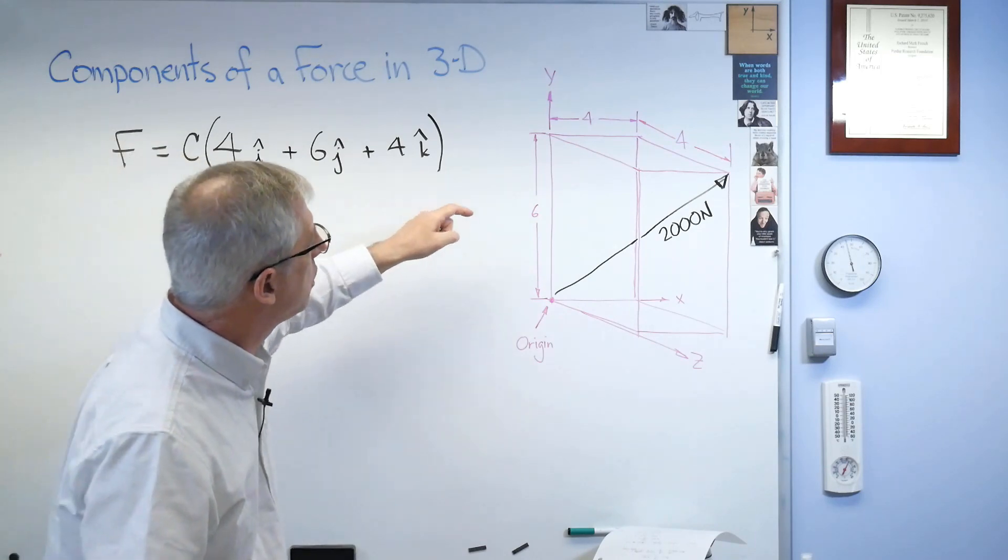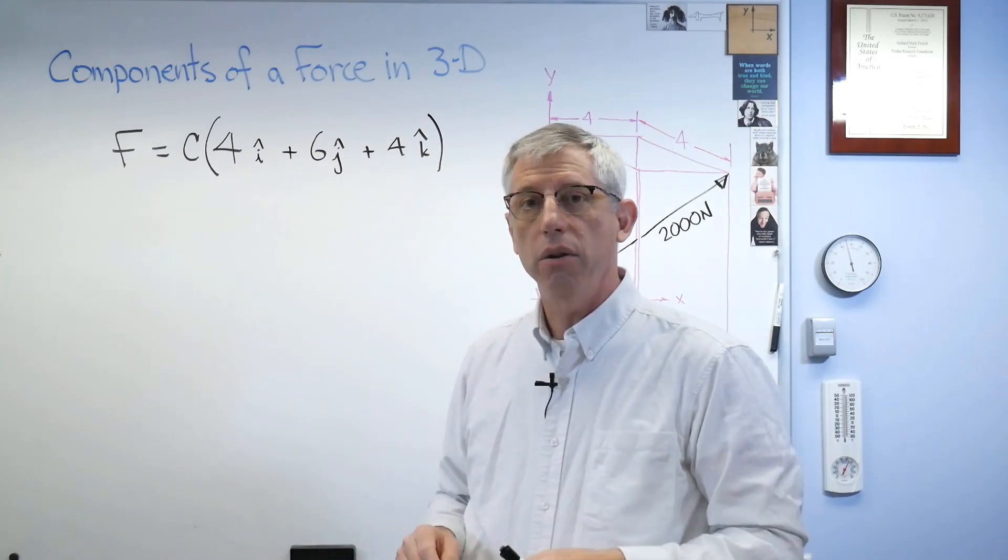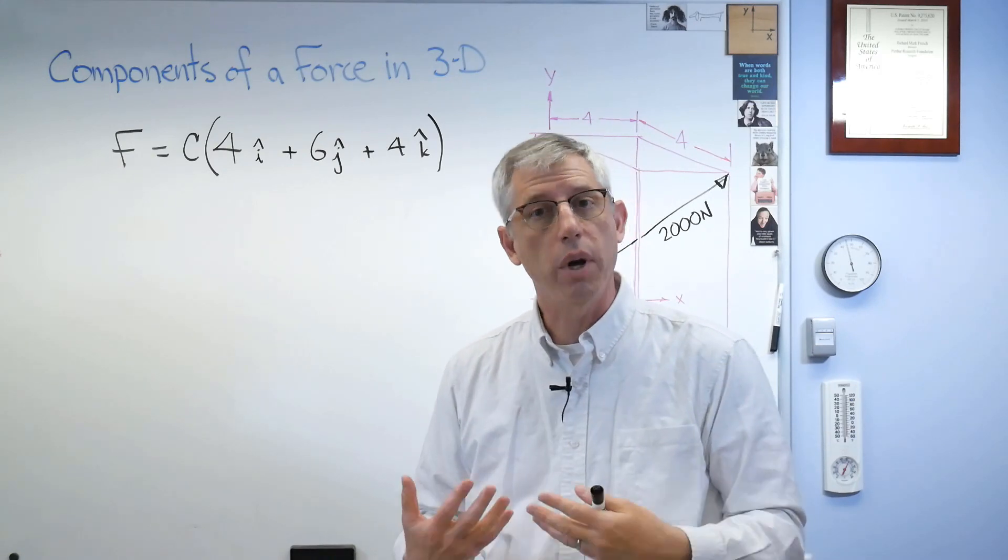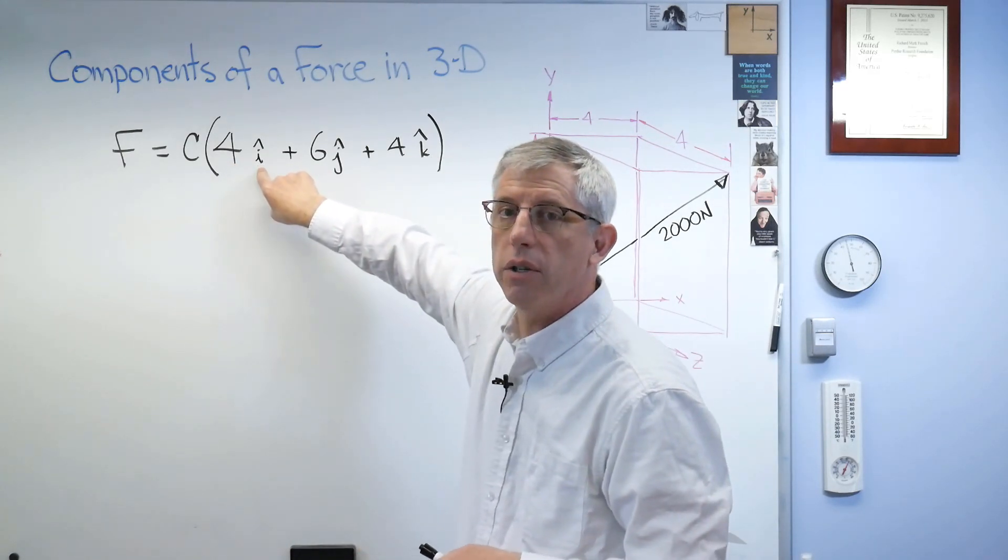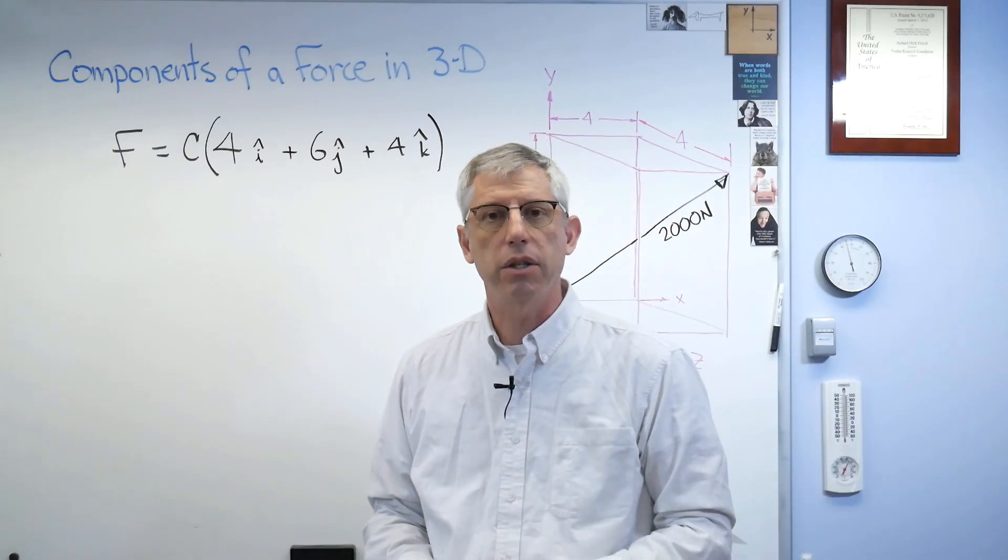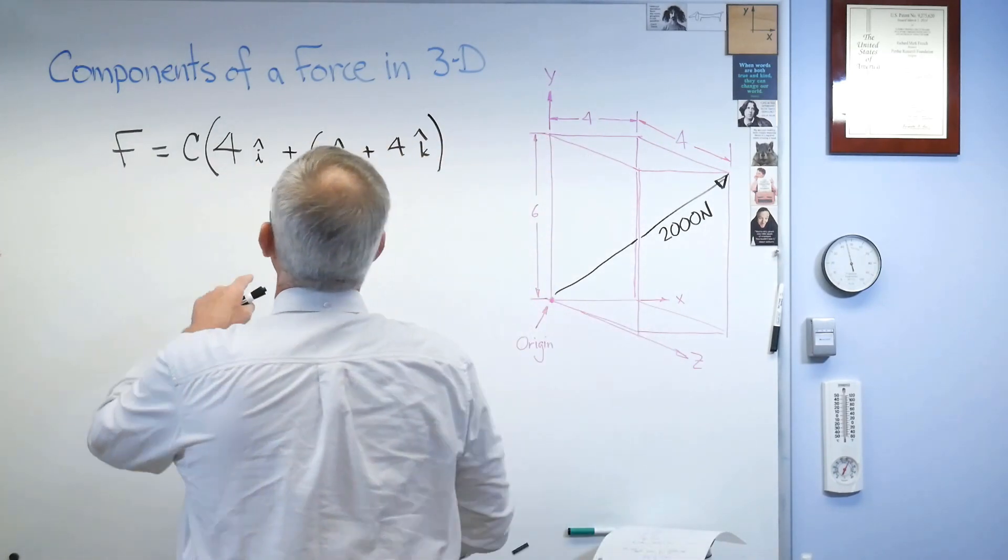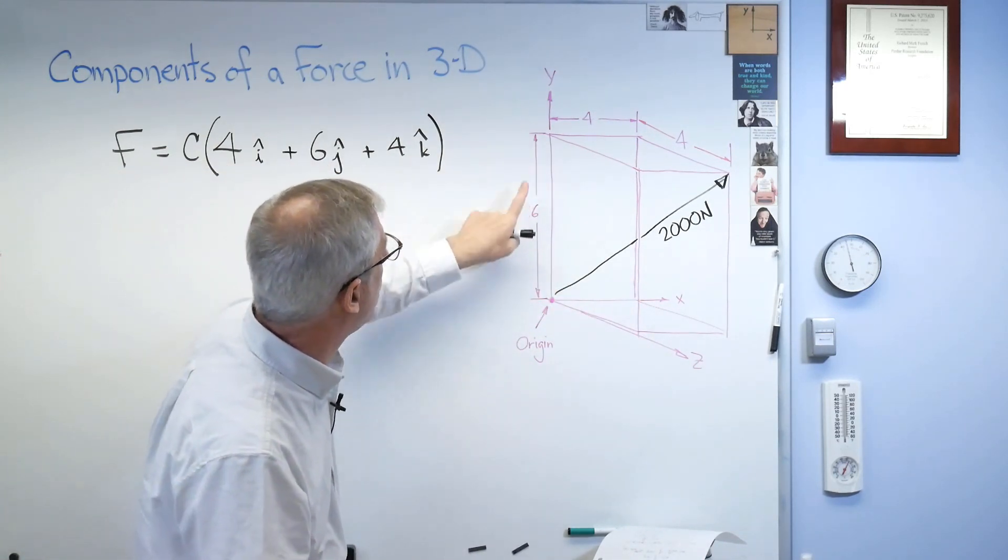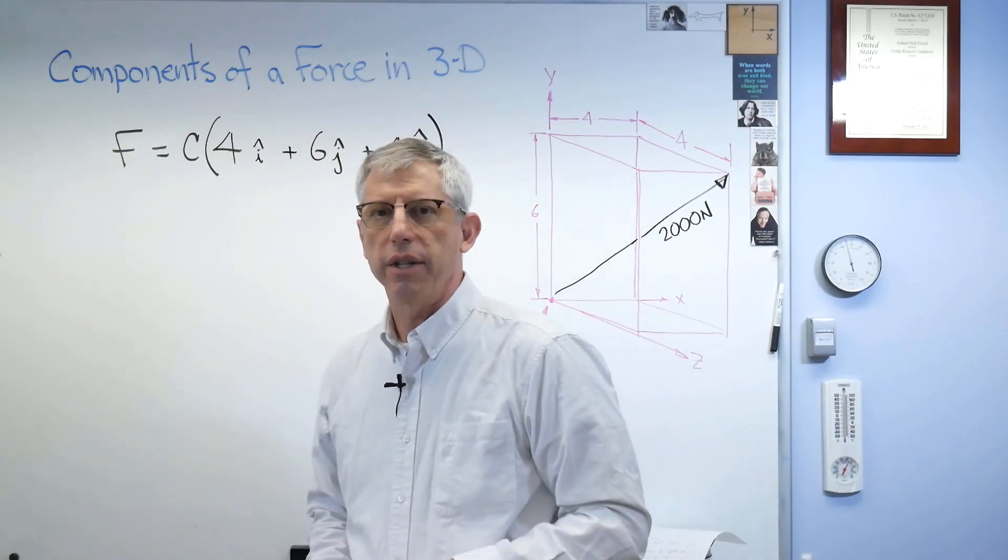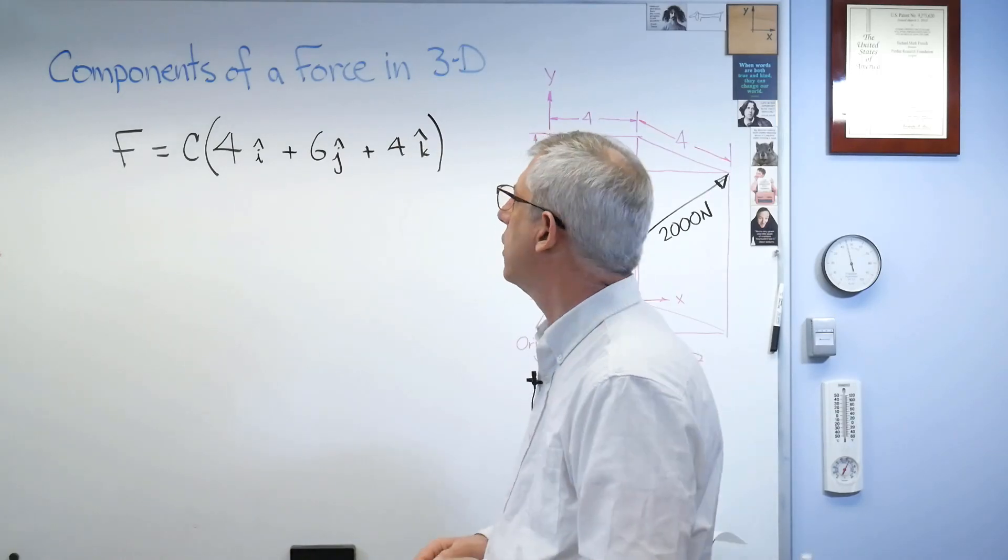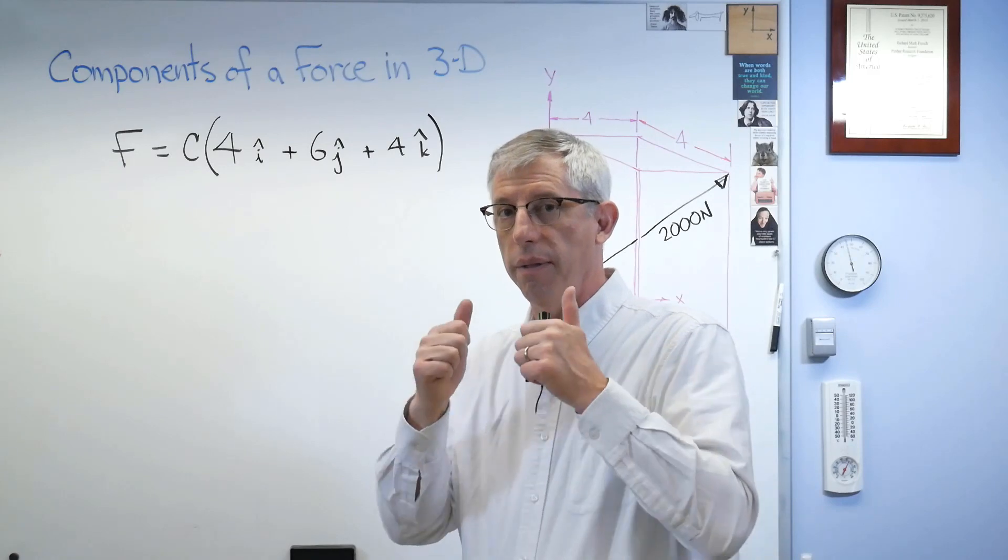But what's going on with this IJK business? Well, 4, 6, and 4 are scalars, right? They have magnitude. Now, they have direction on this drawing here. That 4 goes horizontally. That 6 goes vertically. And that 4 right there goes out of the page or out of the plane of the board here. So I know they have direction because of how I drew them. Well, how do I write it over here so that the directions here have some kind of mathematical definition? Well, there's these things called unit vectors. And unit vectors are exactly what they sound like. They have a magnitude of 1, 1 unit, whatever the unit is.